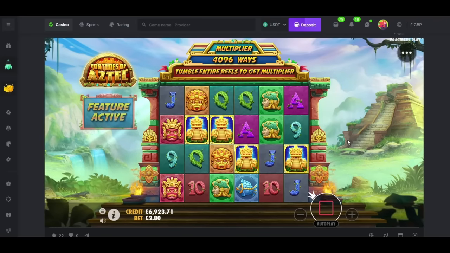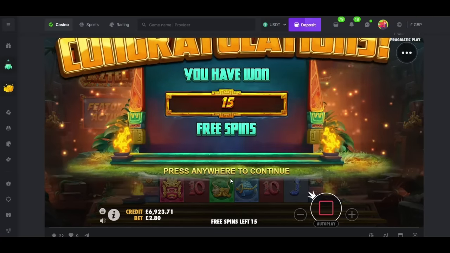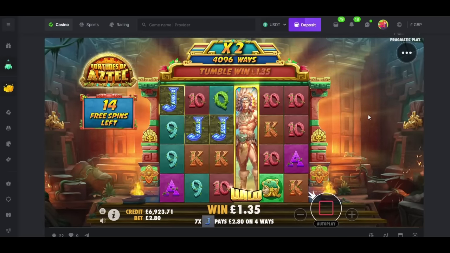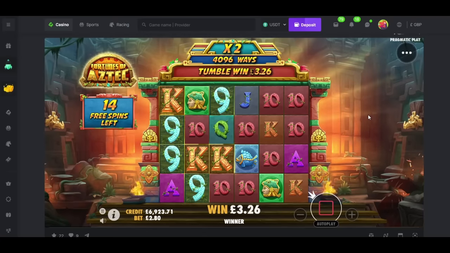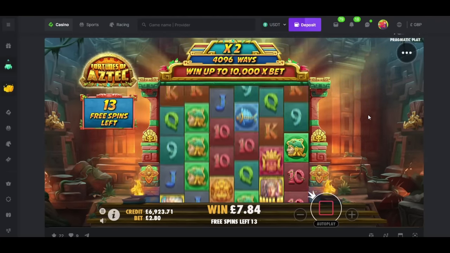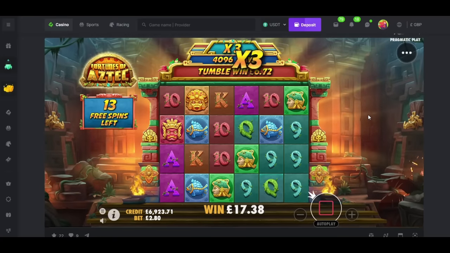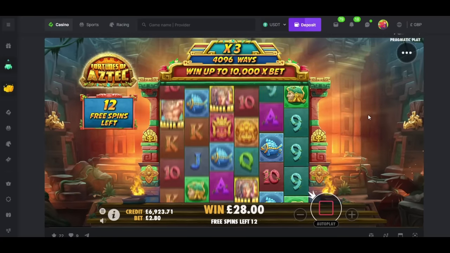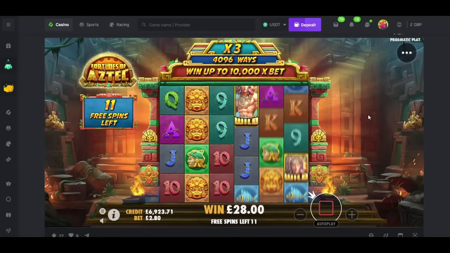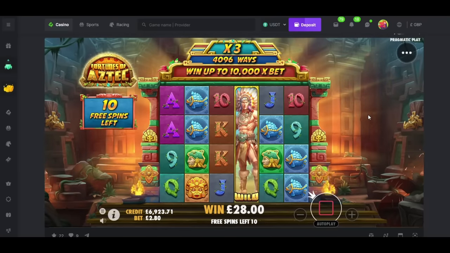Okay, I've got four. I don't know whether it's a four trigger or a three. Who knows? 15 spins. A decent amount of spins, at least. Tumble entire reels to get a multiplier. Alright, okay, so you can have stacked wilds. Right, so if you get one of those wilds, that's obviously a multiplier, isn't it? Okay, it's up to 28 quid so far. Be nice if a couple of those wilds landed next to each other. Oh, nearly. Towards the left-hand side, should I say.